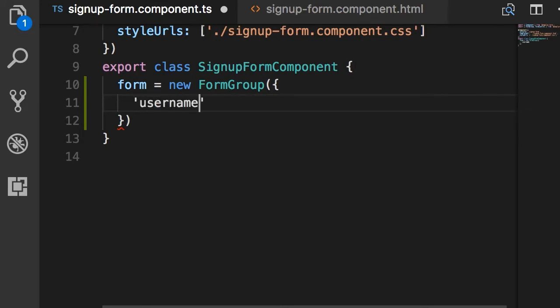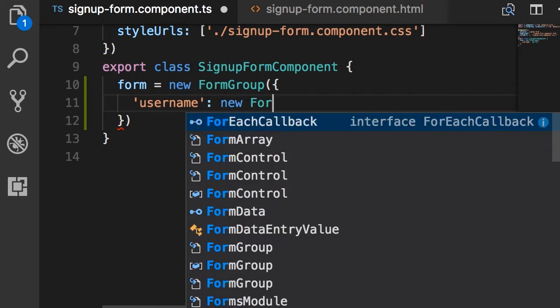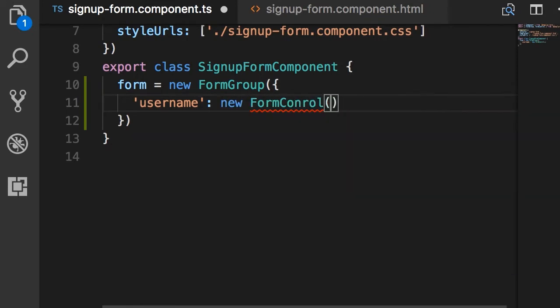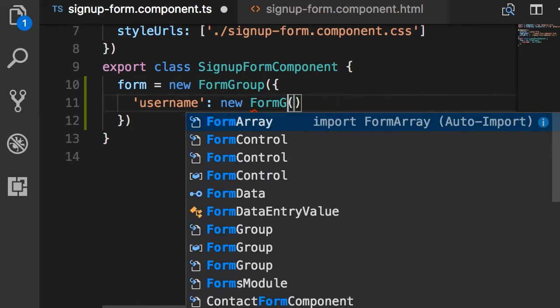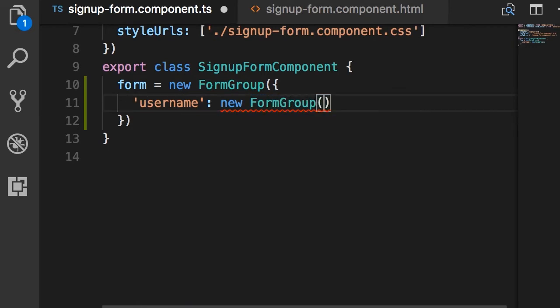So username, that's a string, and the value here should be an instance of a class that derives from abstract control. So we can either add a form control object here, or if you're dealing with a complex form that includes subgroups, we need to set this to a form group object. And this form group will then have 1 or more form control objects, okay?